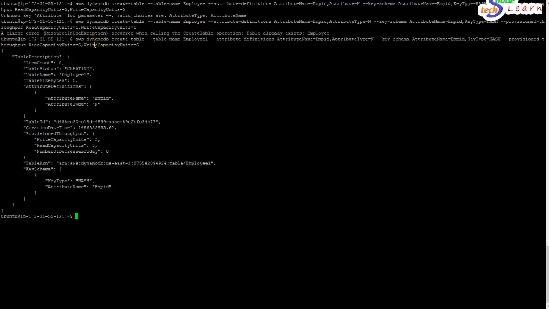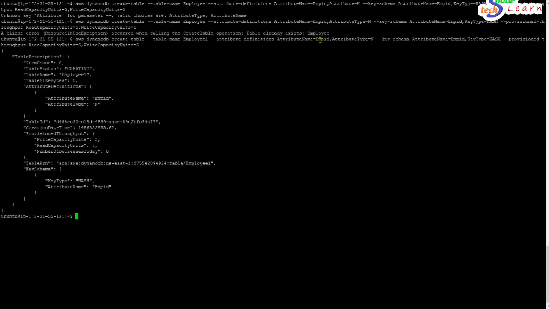So first of all, the syntax is pretty simple. aws dynamodb, this we have to prefix, then we give create-table, that is the command we want to fire, and after this we say table-name. The table name is employee1, which we have created, and the attribute-definitions inside this will specify our schema.